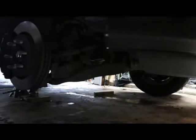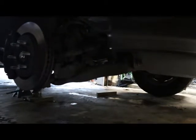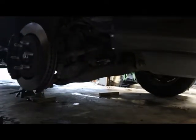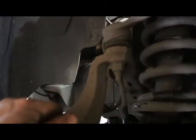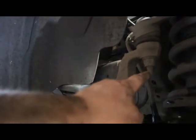And I did need vice grip channel locks for the bolts at the top, right here. Because your ball joint starts to spin, I found it easier to grab and pinch the metal at top to get the last oomph out of that bolt or nut, I should say.